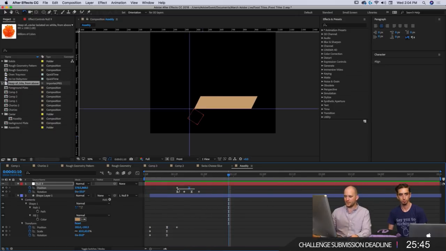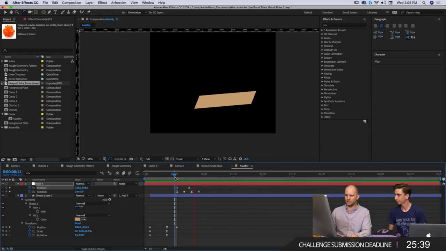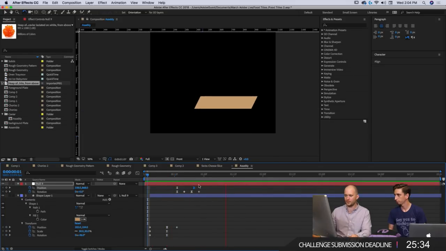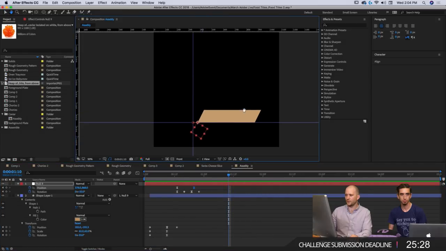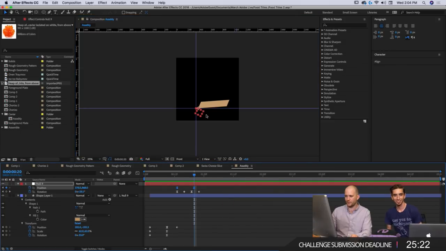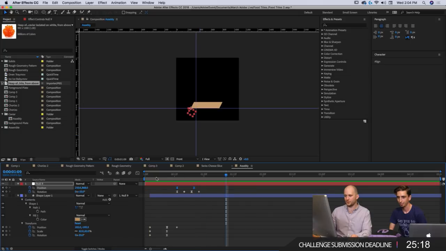So now we've got this thing going, and in fact we should probably ease the start of it because it doesn't immediately start sliding, and there we go. Now you'll notice that its ending spot isn't exactly in the center, right? It's not where I think we would want it for our overall composition. So I'll just grab these two position keyframes and shift it all a little bit like that. Just like that.